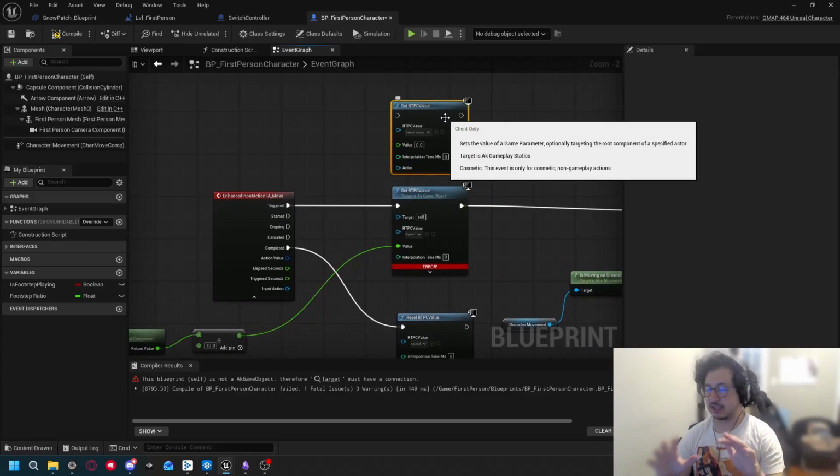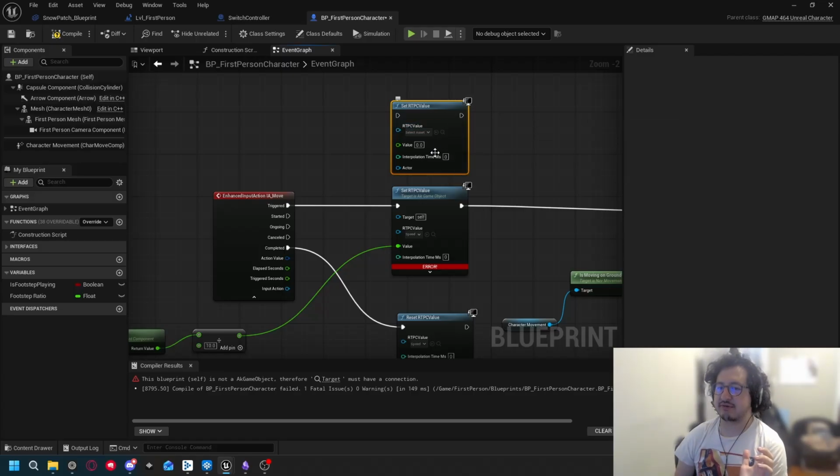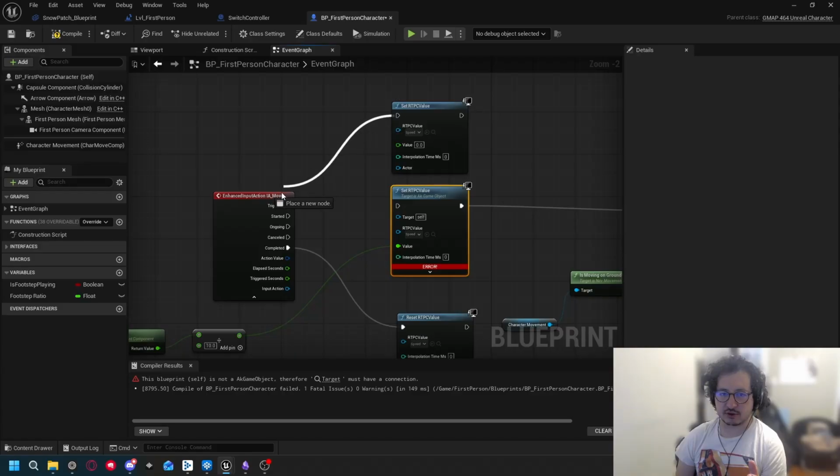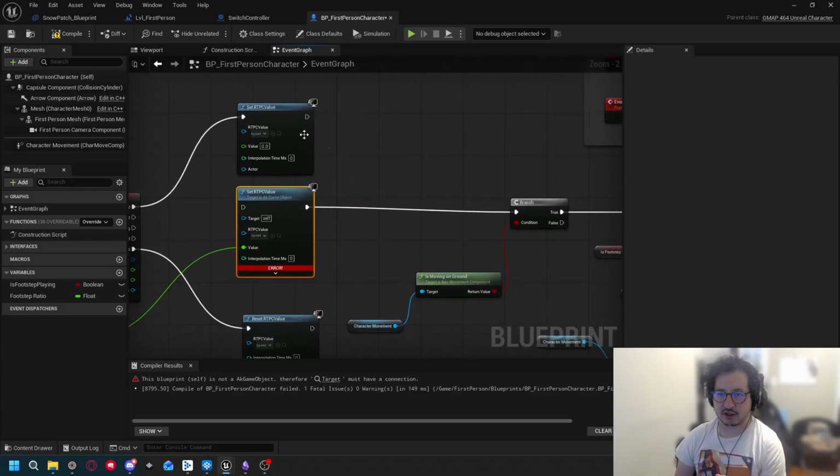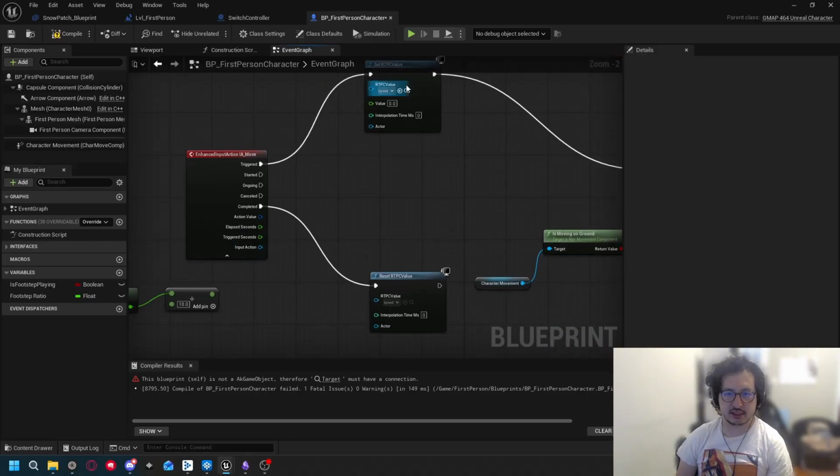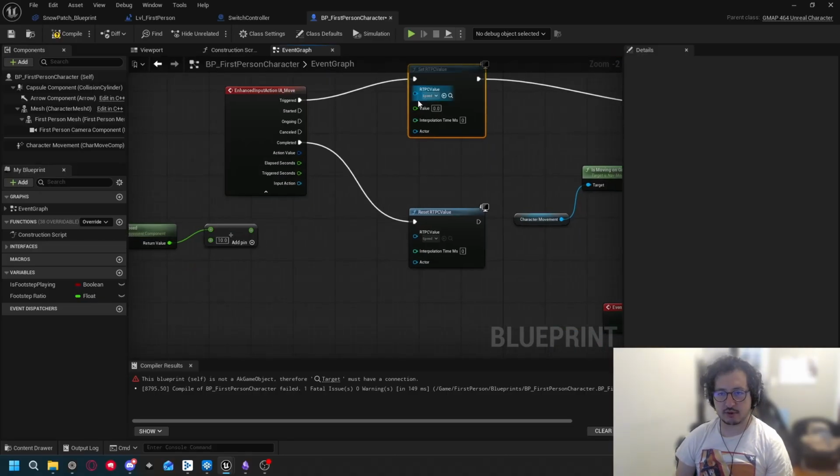This is really similar to the difference that we had for the post event and post associated event. Set RTPC value is just loading a global variable. So whatever is being added or changed by this RTPC value is being affected. This one would only affect the AK object associated with a specific target. Therefore, because we're just utilizing a global variable, we're going to use this one on top instead of the one at the bottom. Let me erase that, put it a little bit lower, and connect that value there.